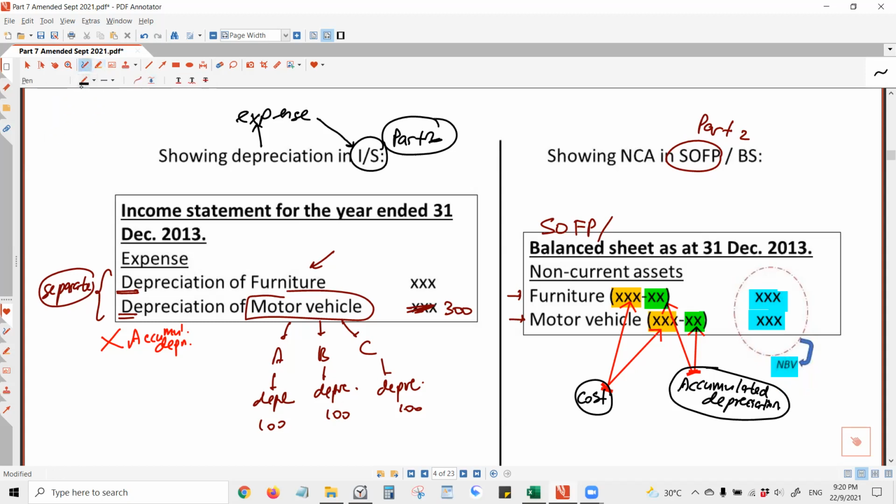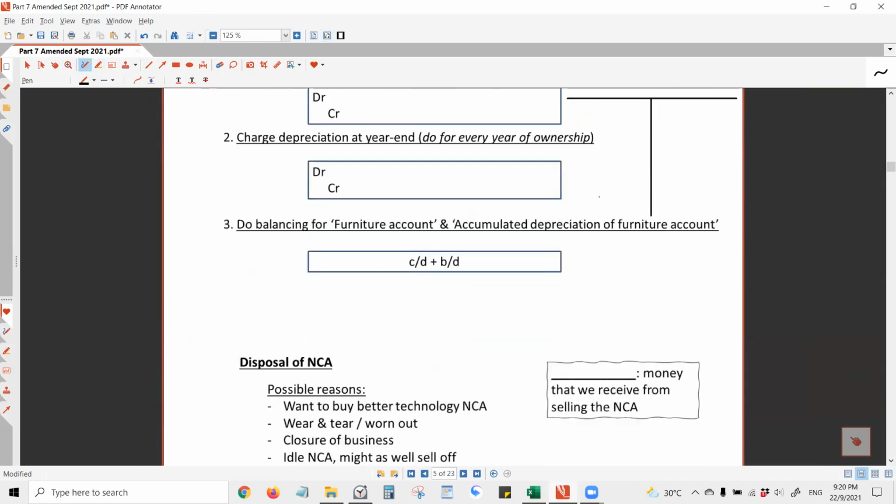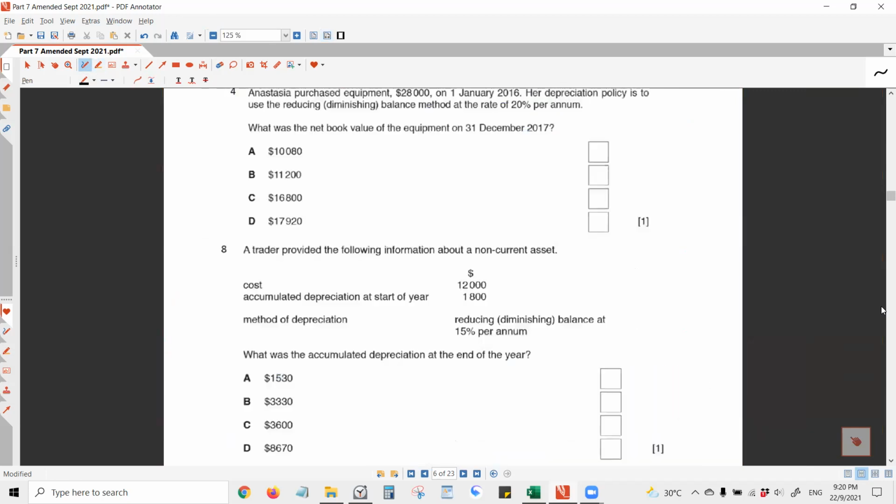It will take you some time to get used to it if it's the first time you are seeing this topic. But for those who have seen this topic with your school teacher, it would make you more familiar now. Now let's see some questions.